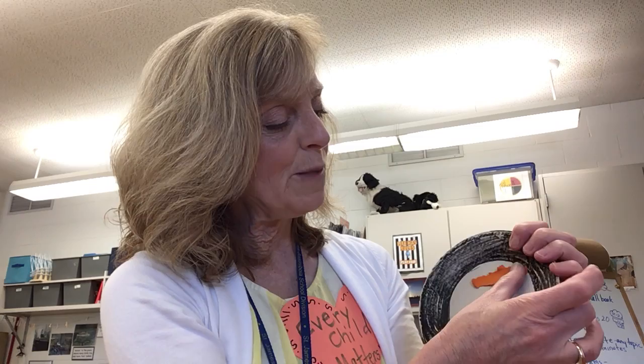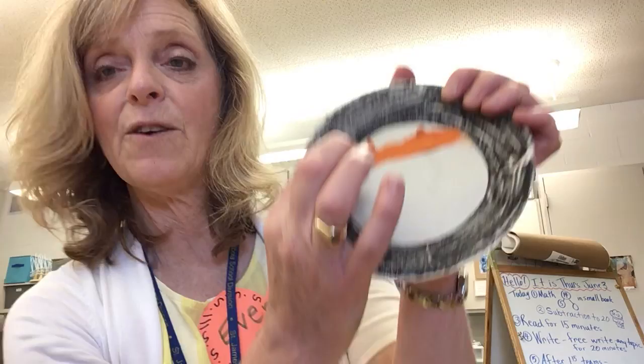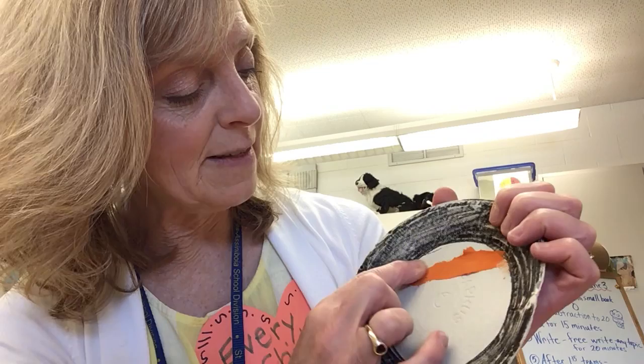So I'm going to start with some orange. And you are going to, like she did, press it with your thumb. So on the bottom part of your thumb, you just press that on. And when you get to the edge, you just stop because that's the edge of our picture. That's like the frame.